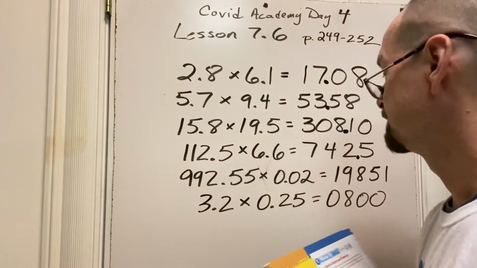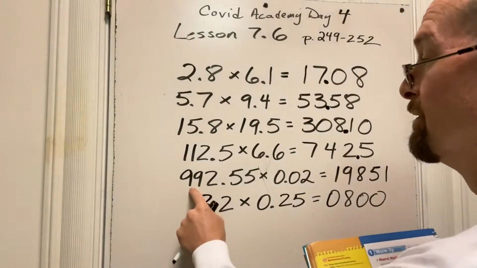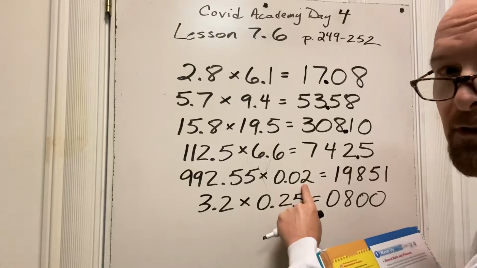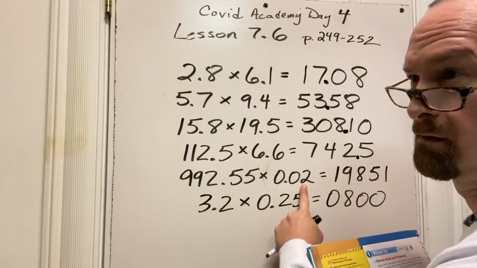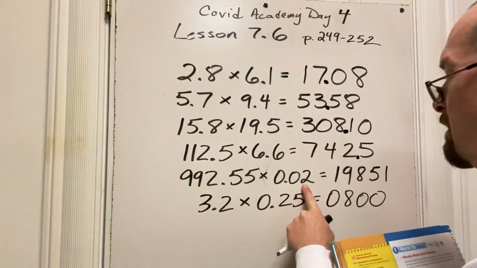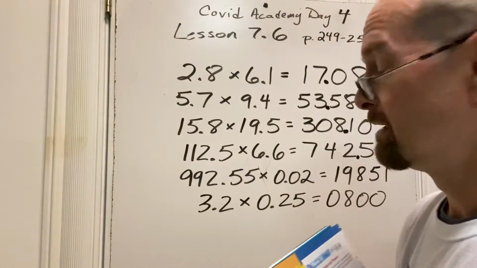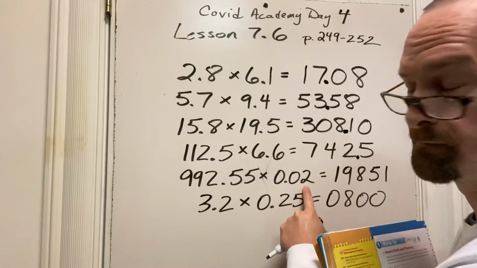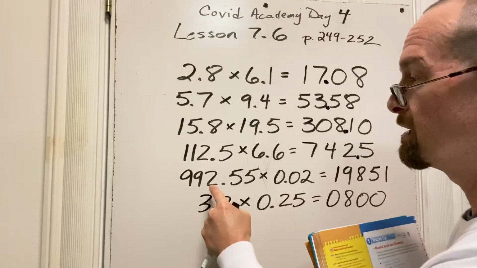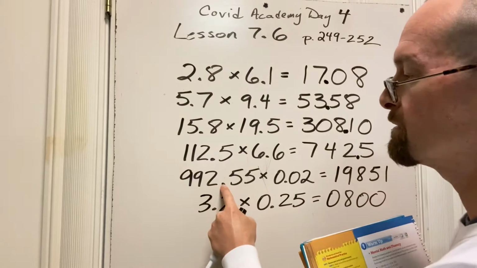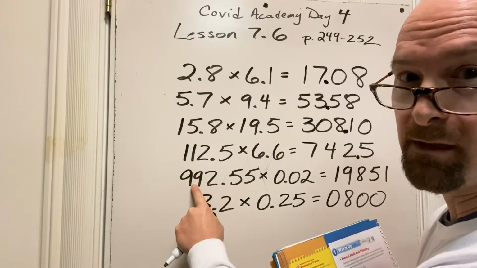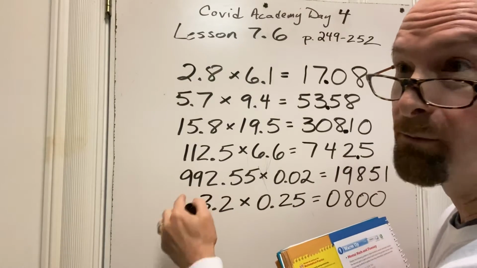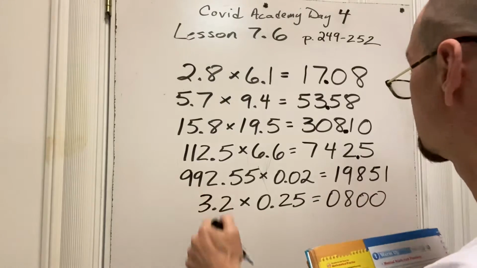Now, this is the stinker. I'm sorry. But 990, okay, I'm just going to get that as 1,000. Okay, 1,000 times 0.02. That's like 2, so, okay, here's what I would do. If this was a 1 here, it would be 1/100th, right? So I'm going to figure out what 100th is of this. That sounds hard, but it's not. It's just moving the decimal. 1, 2. So 1/100th of this would be 9.9, blah, blah, blah. And I got 2 of those, so I'm going to double that 999. So I'm going to have something that's more like 18 to 20, something like that.